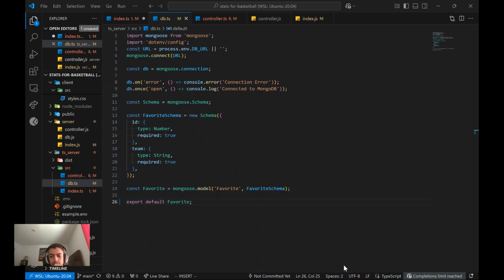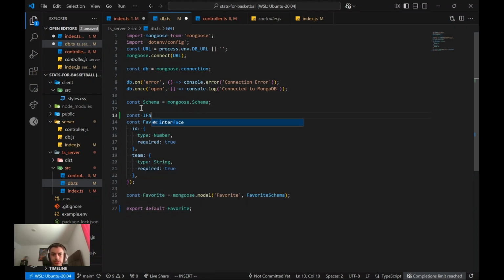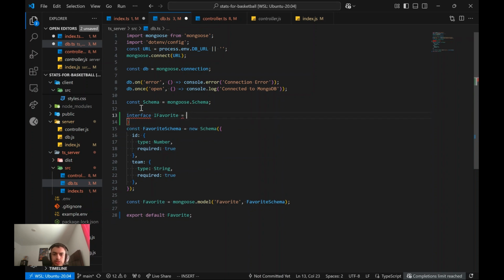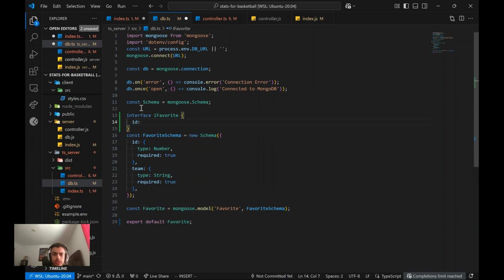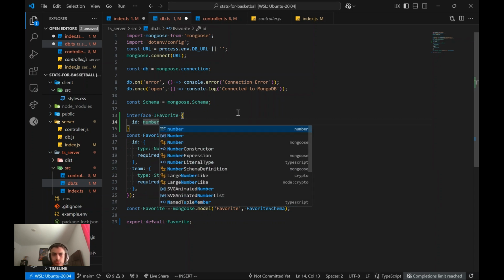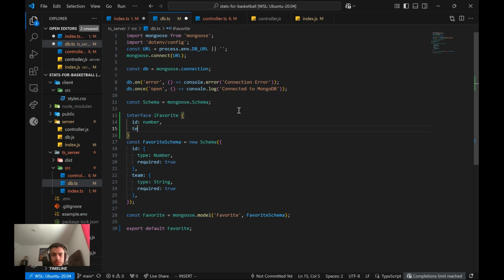Okay, so you have to create an interface representing the schema. So interface I favorite, it's gonna have an ID of type number, and then a team of type string.